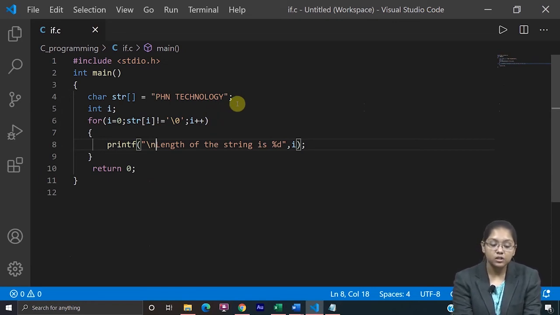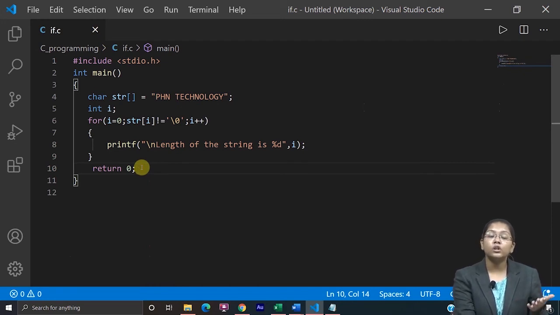So this is how you can find the length. What I have done, basically, is nothing much. I have only used a for loop, and there I specified the end of that particular string. Till then the for loop will continue and it will get printed. So this is how you can find the length of a particular string. This was your complete solution of the code.